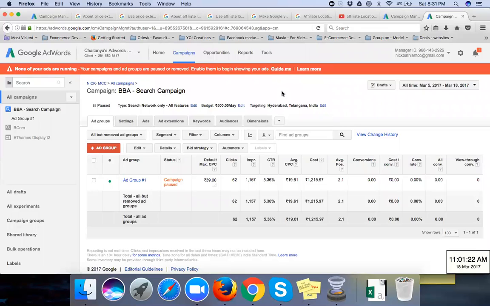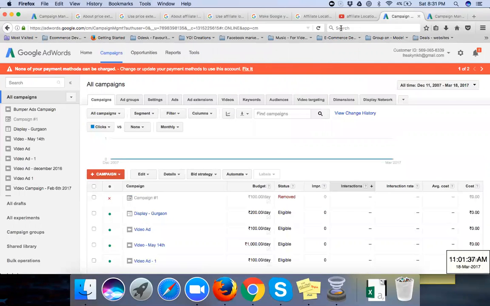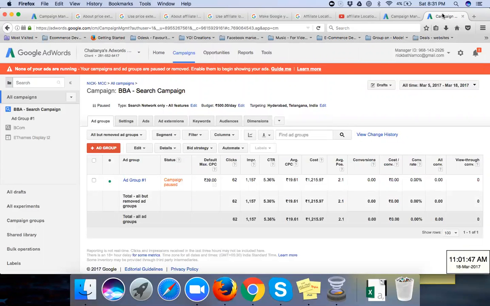So I was doing a review of a couple of AdWords accounts, right? So I'll just go ahead and open one of them. Let's complete one of the campaigns, one of the accounts. Let me just see which one I am on. All right, so shall I complete Goresh's account first and then come onto your account, Chaitanya? Would that be fine? Because we were already onto it and there were a few things left.